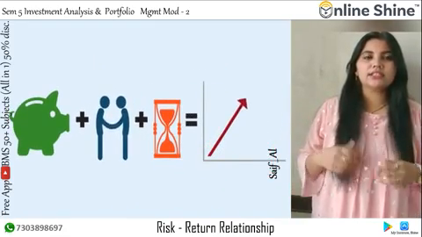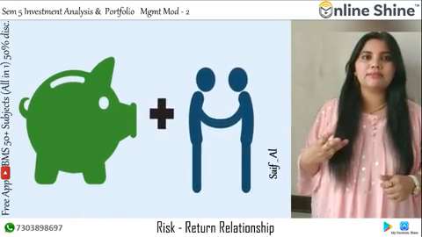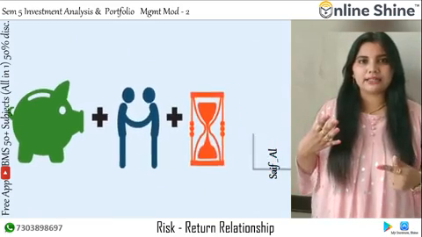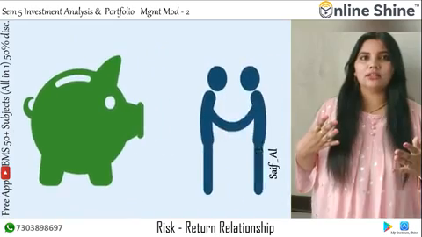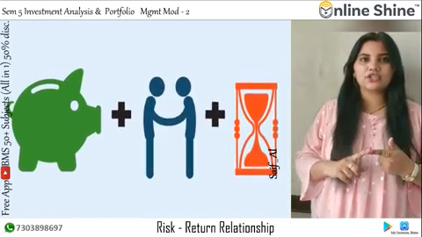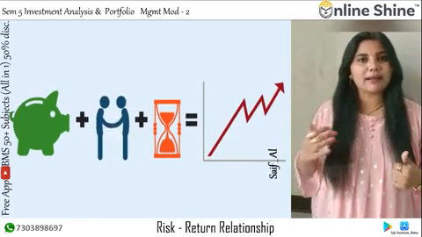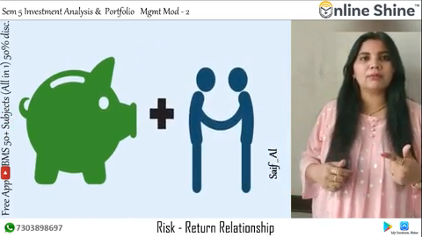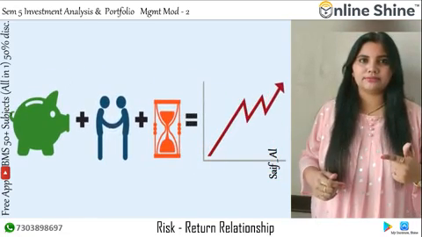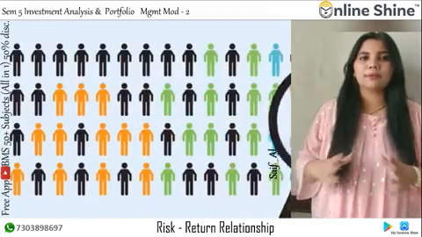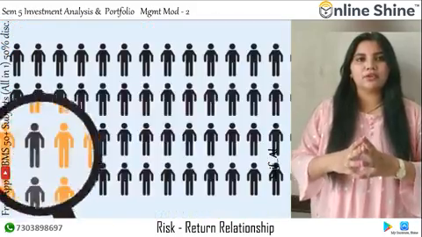It covers many types of risks, systematic and unsystematic risk in a detailed manner, measurement of beta, standard deviation, variance, and the next one is reduction of risk through diversification. The last one has practical problems also, on calculation of standard deviation, variance and beta. So all these topics are covered in module 2, investment analysis and portfolio management.